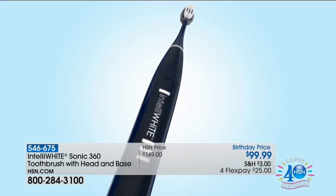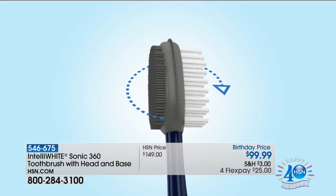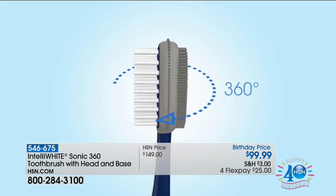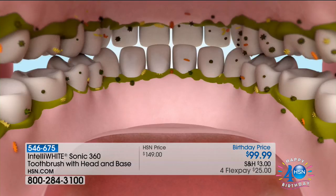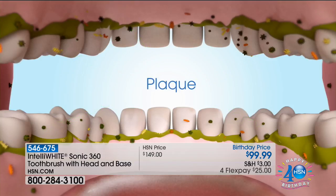This is not like those silly so-called sonic toothbrushes with the batteries. Think about it. You're spending $20 for those disposable ones, and they're not worth it. And don't forget, what does your toothbrush look like? Do you know how often you're supposed to be replacing that toothbrush? Especially the ones that are battery operated? You're not doing yourselves any favors here. When I first met my husband, I said, how long have you had that toothbrush for? He said, I don't know, 6-7 months? No. Don't forget, you're receiving an additional head here.